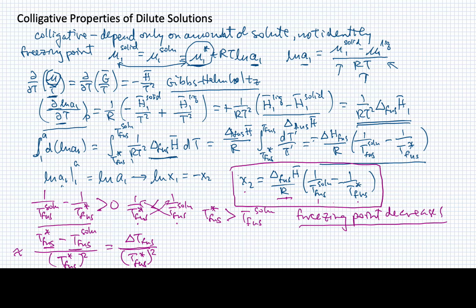All right, so if I have that over here on the right-hand side of my equation, now what I need to do is think about how I can cast this mole fraction X2 in terms of the concentration. Well, we already know how to do that also. I'll just remind you that the mole fraction X2 in terms of the concentration is going to be the molality divided by essentially 1,000 over the molecular weight of the solvent plus the molality. If we're in water, this will in effect be equal to the molality over 55.508.